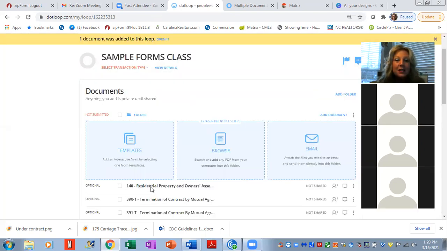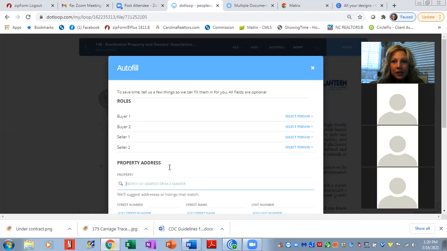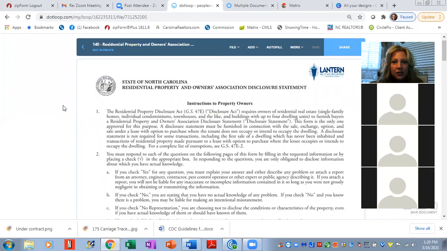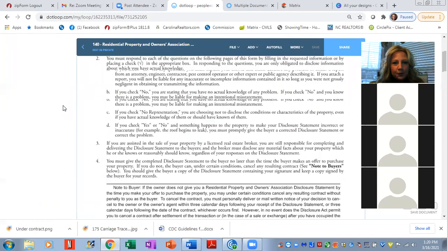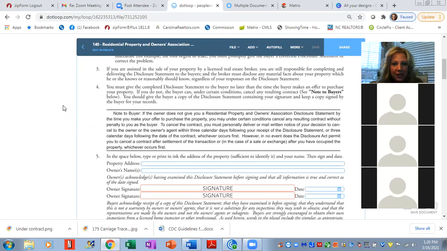Okay. So I would strongly encourage you to please read over these forms before you get to your client's house, because you don't want to stumble on the words, or you want to know what they're asking of us. So the first page is just declaring that your clients are going to be as honest as possible. They're going to disclose, and they have the responsibility to disclose any issues. And you put your property address, print your owner's name, and then get your owner's signatures. That's page 1.